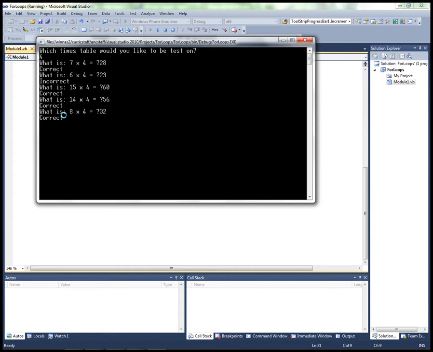Have a go. See if you can do how far you can get. If you're a bit unsure about for loops, just have a go at doing one of these. Just one. Just print out a sum, get the user to enter it, and tell them if it's correct. If you can do that, that's not too bad at this stage. The for loop is a bit more challenging. If you think about it, you want to do this 5 times, but it's getting the for loop in the right place that's difficult. But have a go at doing one sum first and displaying whether it's correct or not, and then have a go at the for loop.